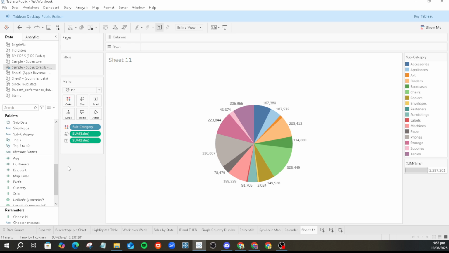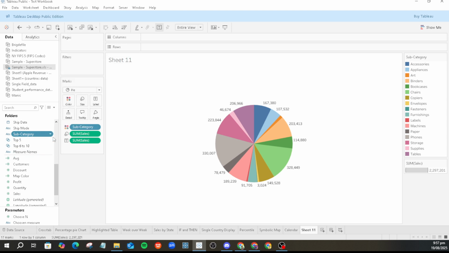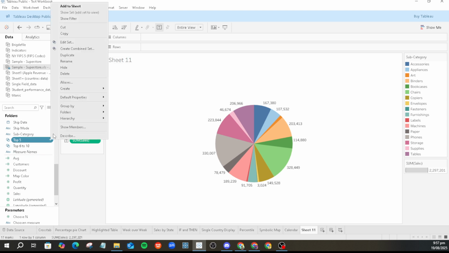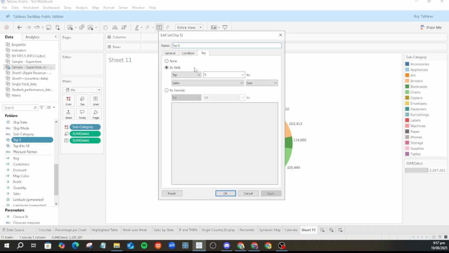The next step is to add some color. Drag the subcategory field to the color card on the marks card. This action enhances the differentiation between each subcategory, making your pie chart more intuitive and easy to interpret. Now, take the sales field and drag it onto the size card. With this, the size of each segment in the pie chart will dynamically adjust according to the sales figures, visually emphasizing the varying magnitudes of sales across different subcategories.